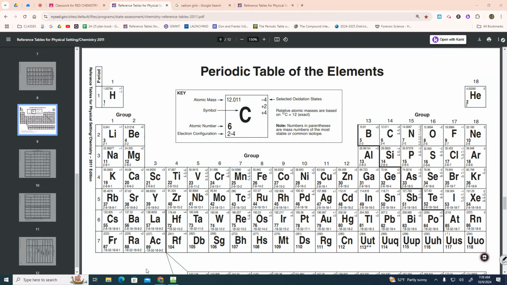Now I'm going to ask you a question. I want you to think before you say anything. Okay? Out of these 2 groups, the alkali metals and the alkaline earth metals, there's one metal that is the most reactive. Which one do you think it is, and why do you think that is? Which metal do you think is the most reactive? Think about what a metal needs to do to be reactive. It needs to lose its electrons. Which one is the most reactive and why?